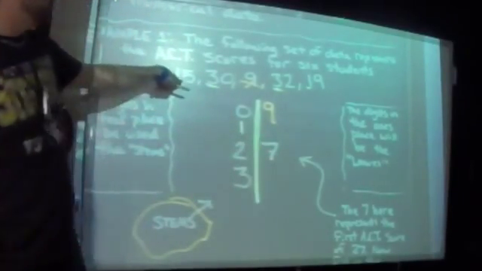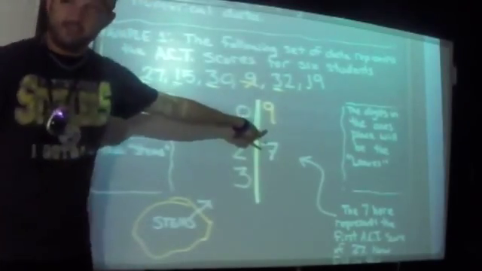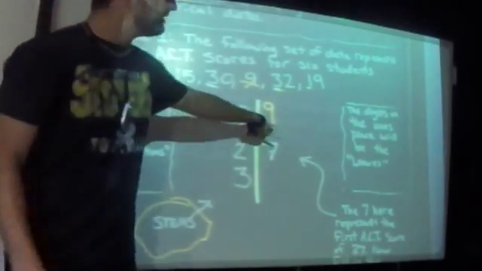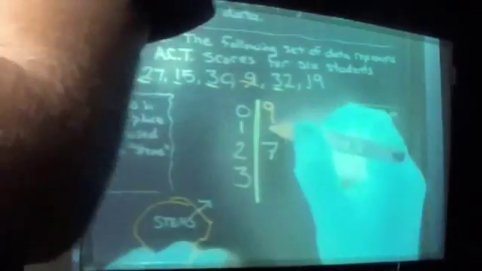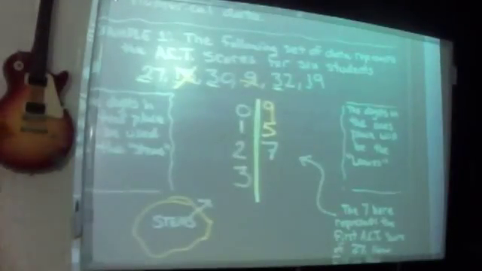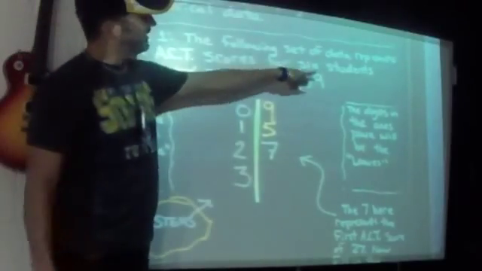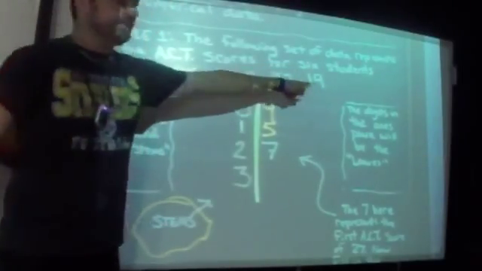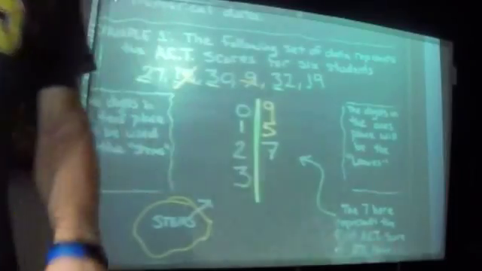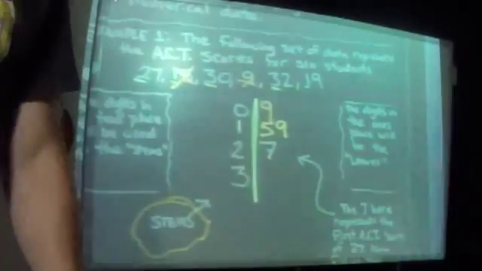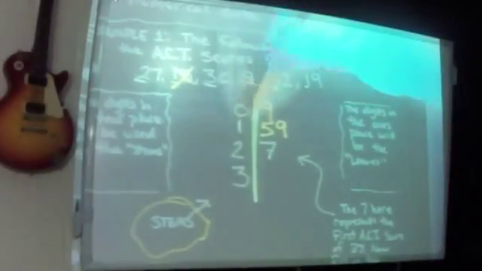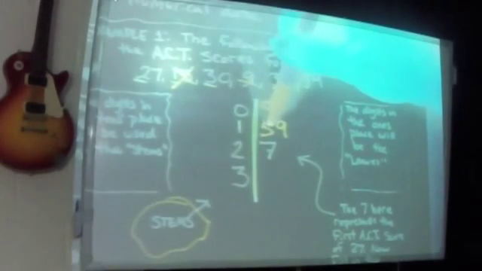Now the first one is 15. Instead of writing 15, we've already got the 1, we're just going to put the 5. So we're going to have a 5 leaf. We got 15. If you look, there's another number that is in the teens, and that is 19. So then we put a 9 there. So when you see this stem with these 2 leaves, that means some kid had a score of 15, and some kid had a score of 19.